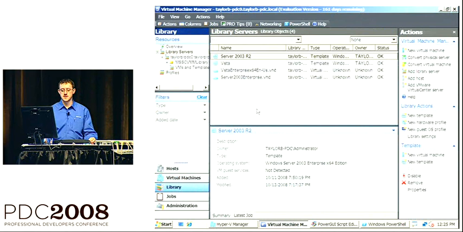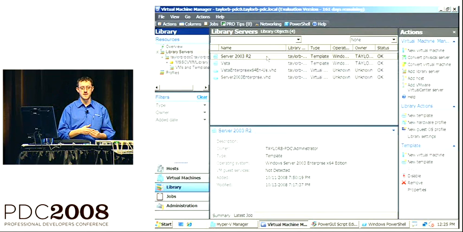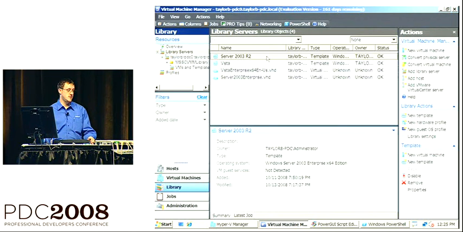And I've got this library. So this library has VHDs. It can have scripts. Or in this case, I've got some templates of virtual machines I've already pre-created. And if you've got a sysprepped VHD and you've got it in a template, when you deploy that VHD, it'll actually go through and do the sysprep. It'll answer all the questions, the machine name, whatnot. It'll put in a PID if you give it one, and it'll install the integration components or virtual machine additions for you. So just complete end-to-end automation.